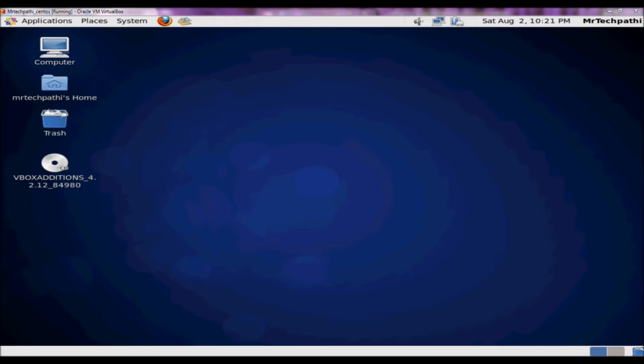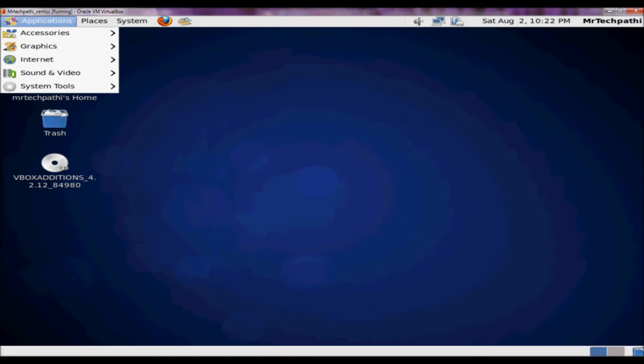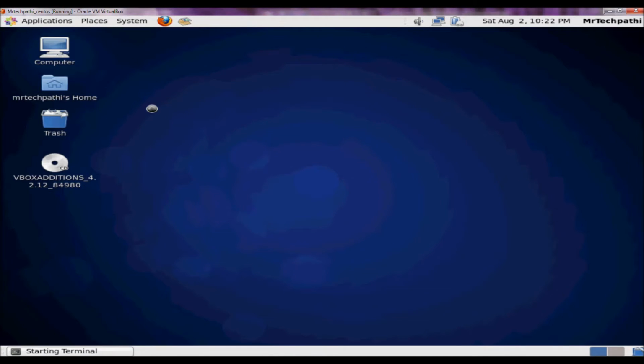Our second topic is setting up the environment for compiling a kernel module. Here, I am using a virtual Linux system in Windows 7. To know how to install Linux on a Windows 7 PC, please watch my earlier video on installing Linux on a Windows 7 PC using Oracle Virtual Machine. Now, I'll open a terminal. I'll go to Applications, System, and I will open a terminal.